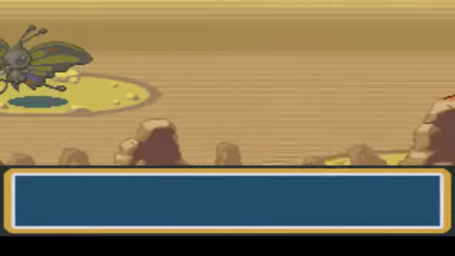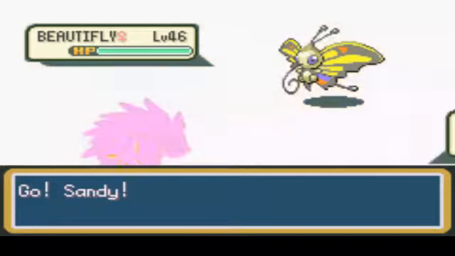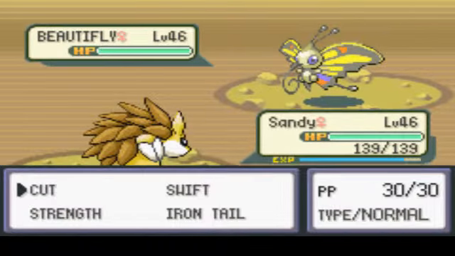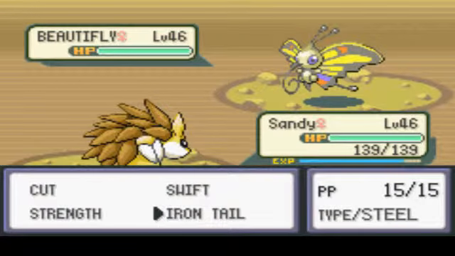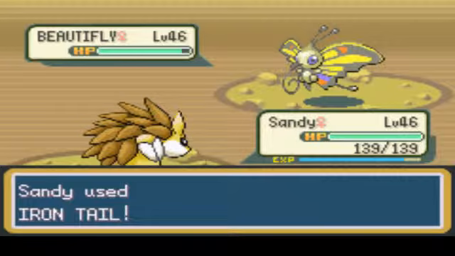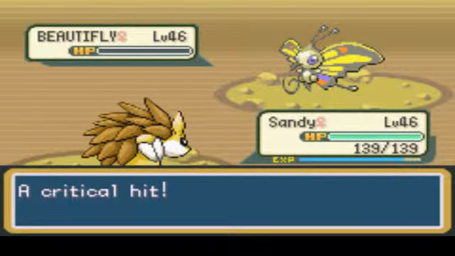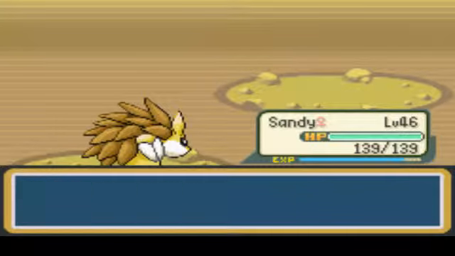Apparently we had found something higher level than us. But it was a beautiful one. That's kind of funny. I would have actually taken a Bellflag because it would have been amazing. It's a type we don't have. We're gonna go Iron Tail with it, or on it. Okay, let's get level 47. I think it's reasonable for that. It is indeed reasonable.